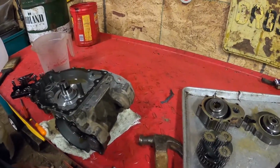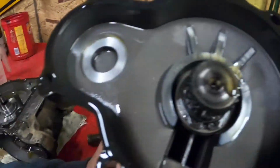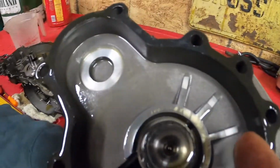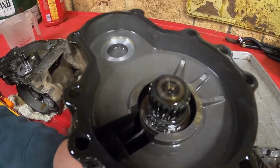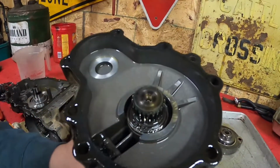And it has a little bit of shavings on the magnet. I don't know if you can see that right down in there. Something's been wearing here on the case a little bit right inside of there. But the end play from here, this thing here, is tight.